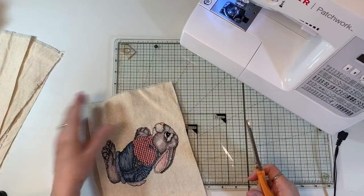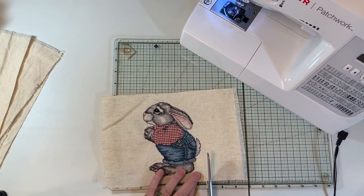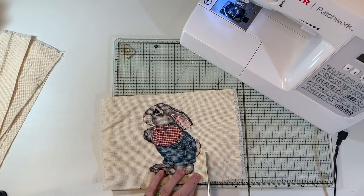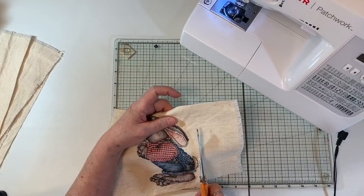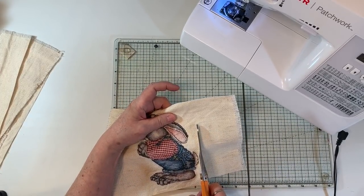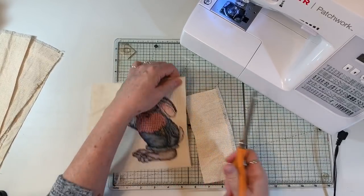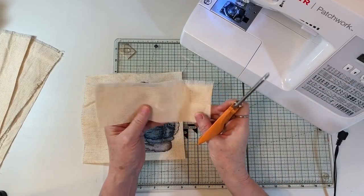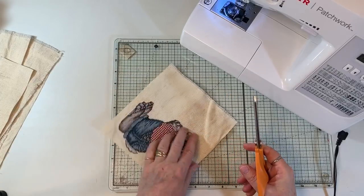Yeah, so keep your eyes open. You never know. If you find something like this at the thrift store, I would sure go ahead and pick it up. Yeah, the gray thread I felt was just fine because of the bunny's fur. It's all gray. And I'm keeping this. This is good stuff for layering. Or, you know, you could even make a pocket out of that. So I'm keeping all the cutoffs.